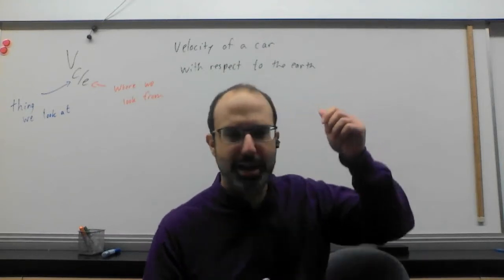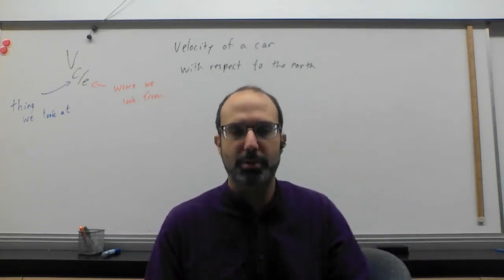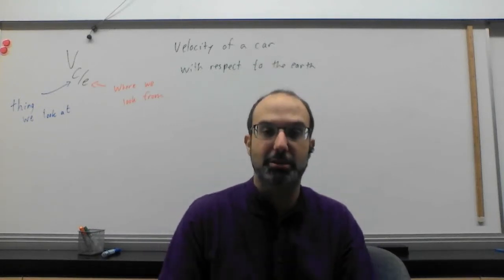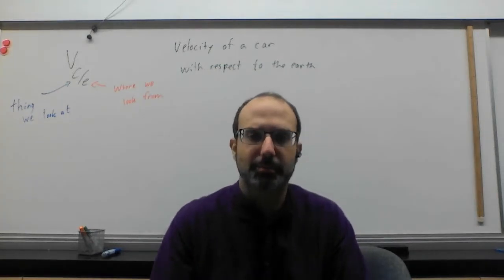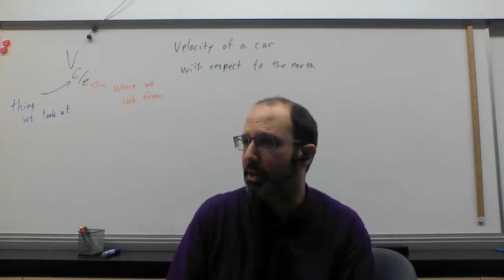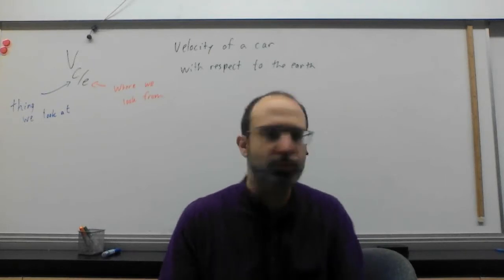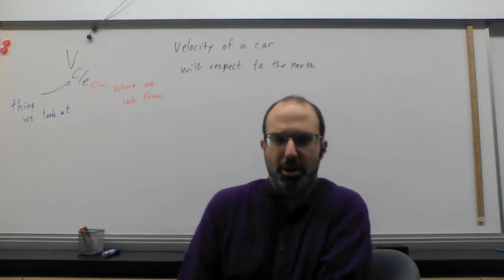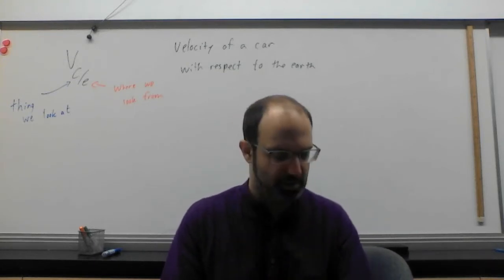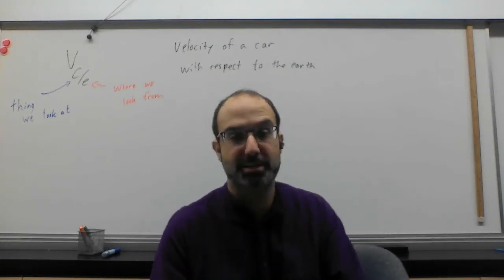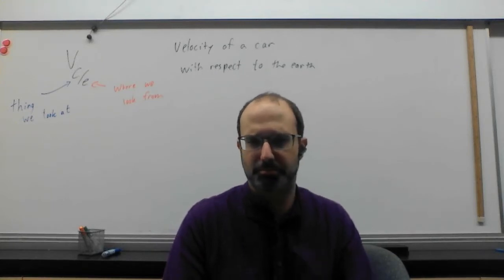So what's happening? Well, if we were up in the International Space Station looking down, we would see the Earth zip by really fast, because we're no longer standing on the Earth. Similar, if I'm standing on the Earth and I'm looking at a car drive by, the car will go by really fast, especially if it's on the highway, or if you're speeding, don't speed. But if I'm in the car, I can look around at the different parts of the car and everything seems to be just sitting there, right? I mean, if I look out the window, I can tell I'm going fast, but by itself, I can't really tell.